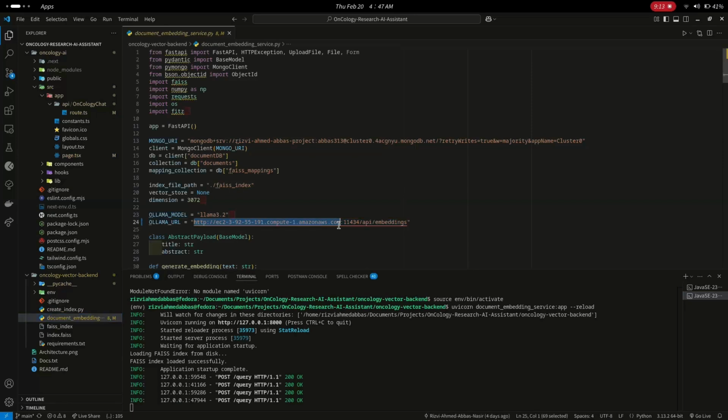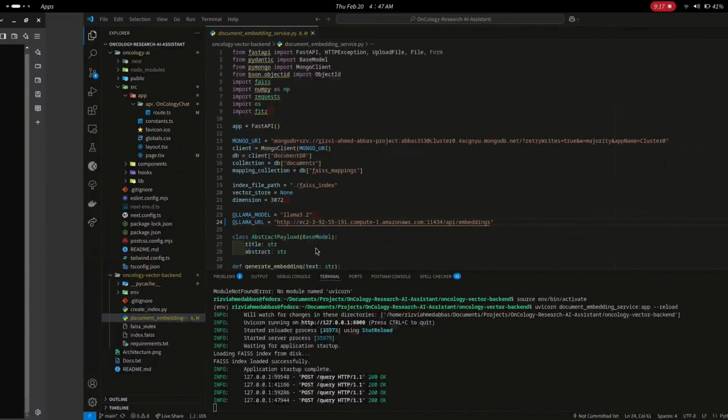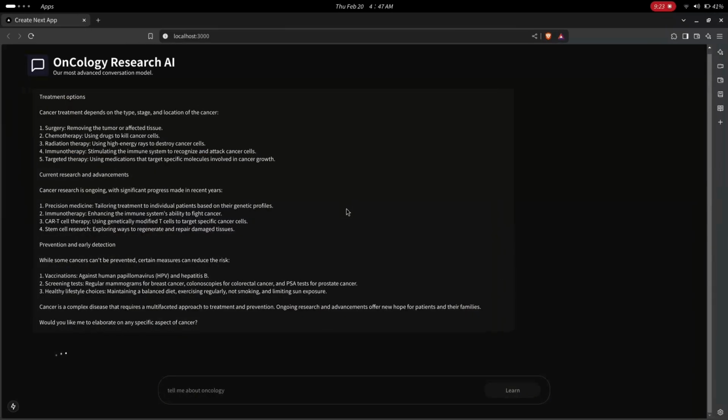For embedding, I'm also using my hosted data, my hosted VPS, my hosted model.